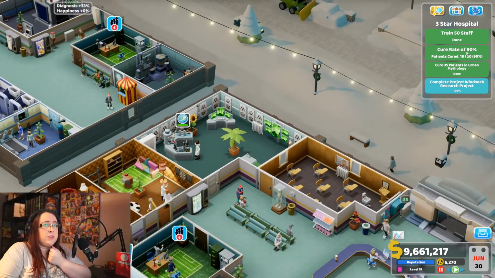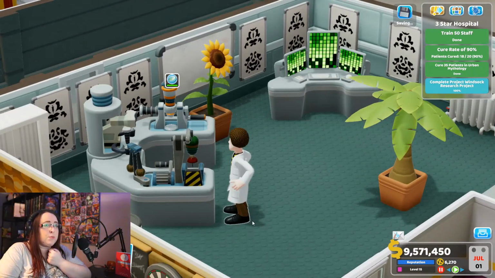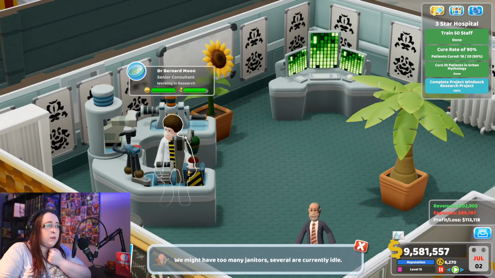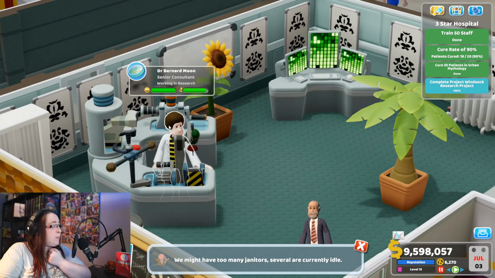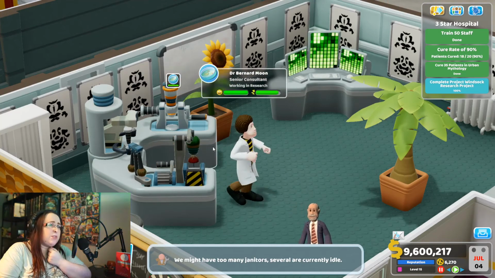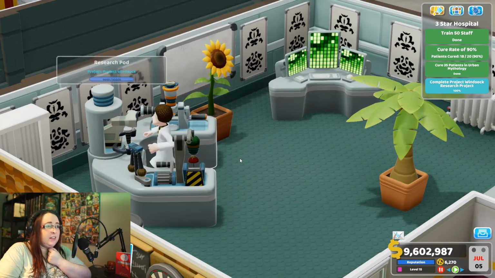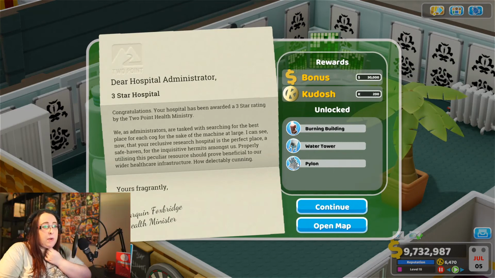Here we go, guys. We're on 90, and this guy is going to finish the project. Come on, Bernard. Come on, Bernie. I do love the detail. Now we've zoomed in, you can hear exactly what he's doing. And there we go. And here are my lovely rewards. A burning building.